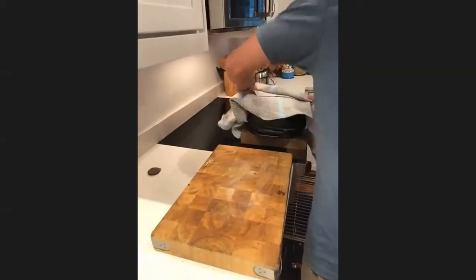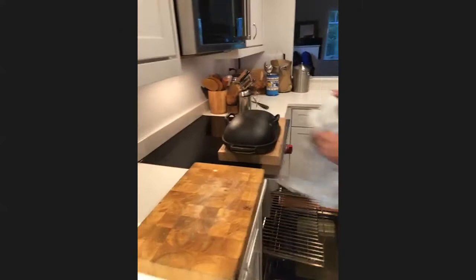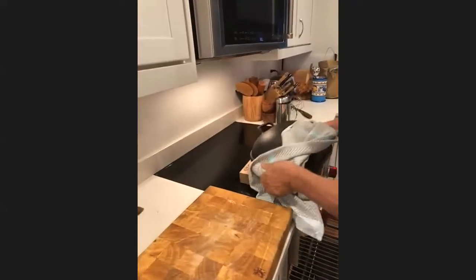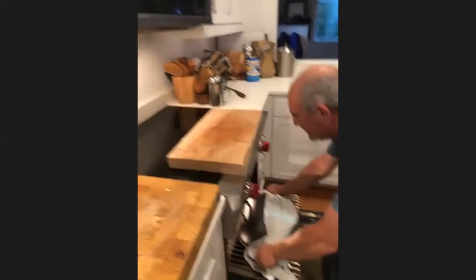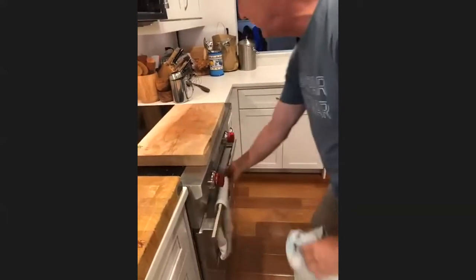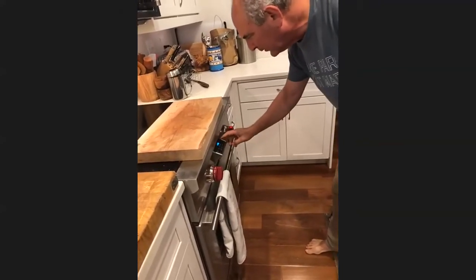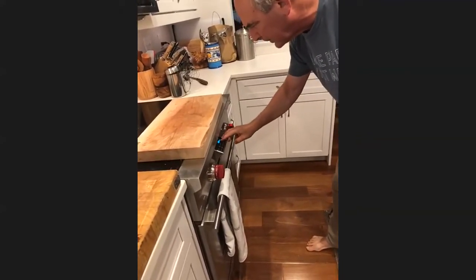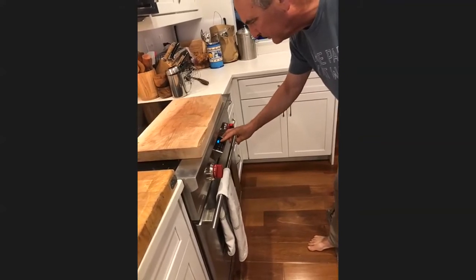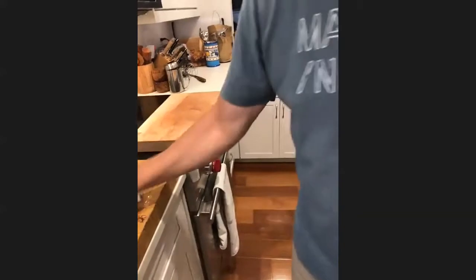And I'm going to put this here, and I'm going to talk about why I'm doing that in a second. I'm going to put this in the oven, and I'm going to set the timer for 20 minutes with the lid on. Let me just get here. So we're going to do the timer. Okay, so we are good.